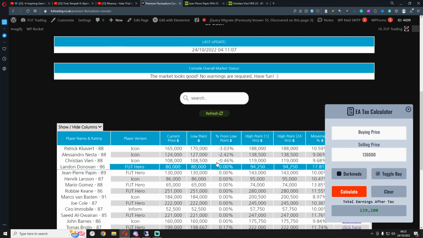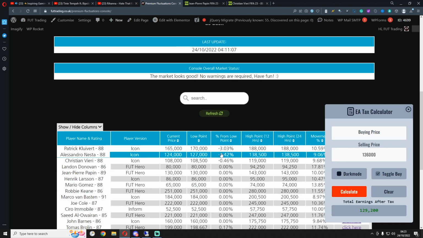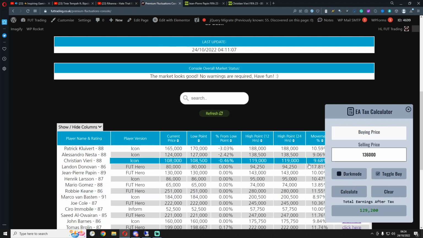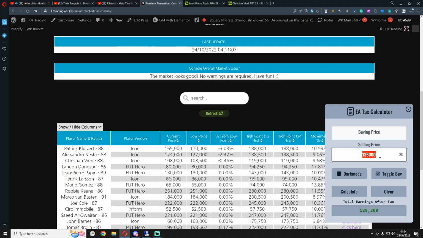So if you were to buy at 127, you're only going to make 2,000 coins, which isn't a good deal, right? So now you've worked out, if you're going to sell for 136, you need to buy it and make at least 5k to 6k profit because it's about 5% of the number. Again, if the card costs you 250k, you'd need to make about 12.5k profit, which would still be 5%, okay? But the more the card costs, the more the profit should be, okay? Typical rule is it should be 10% from the buy and sell. So 10% of this number is about 123, 124, roughly 123.